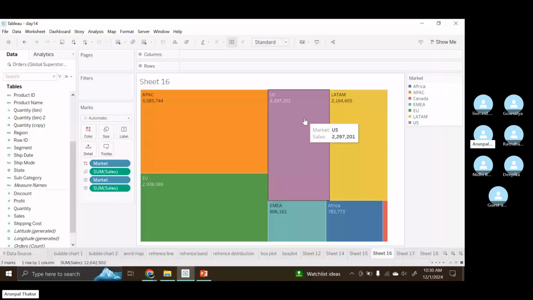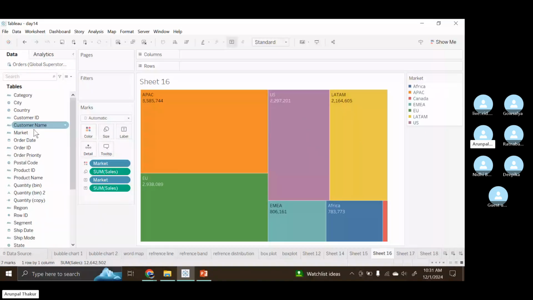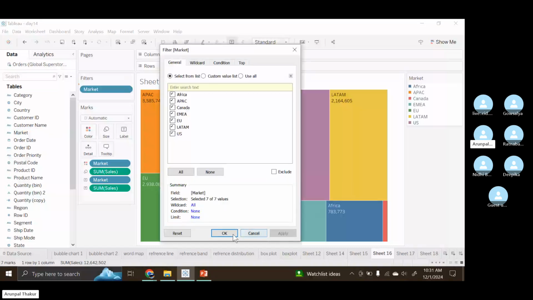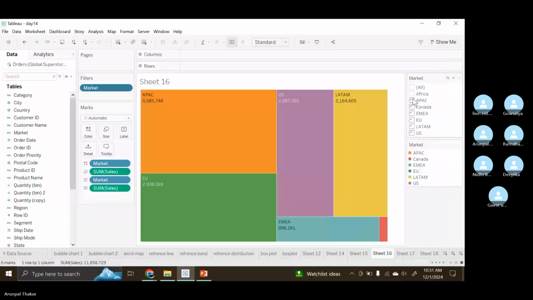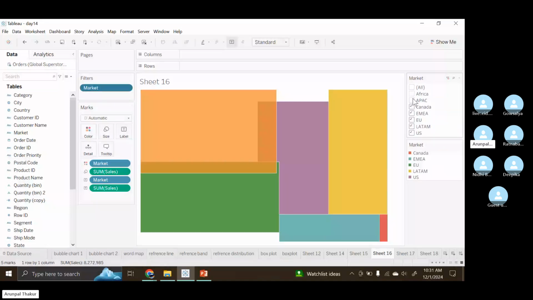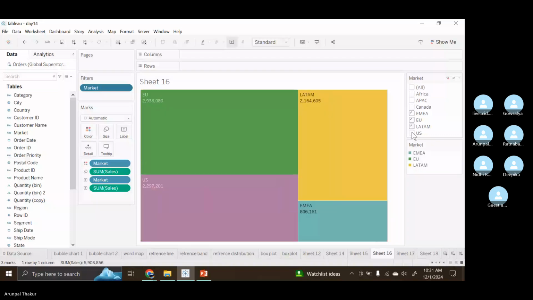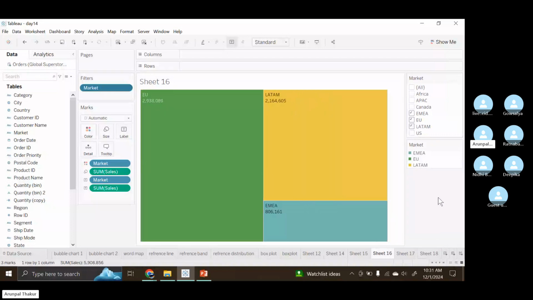Now interactive, they are saying what? Interactive tree map. Putting this market into the filter. Apply. Clicking on the drop down, saying show filter. Selecting. Let's do it.